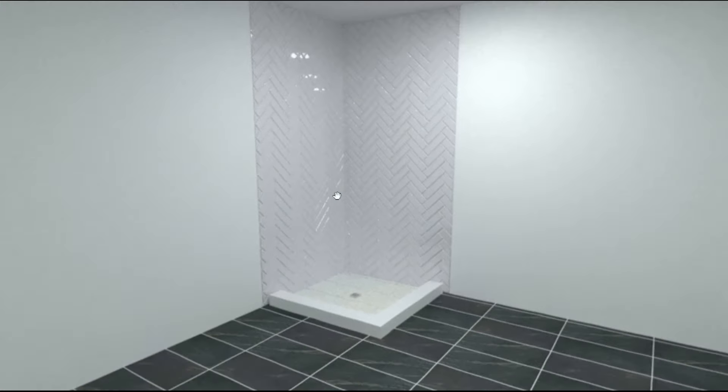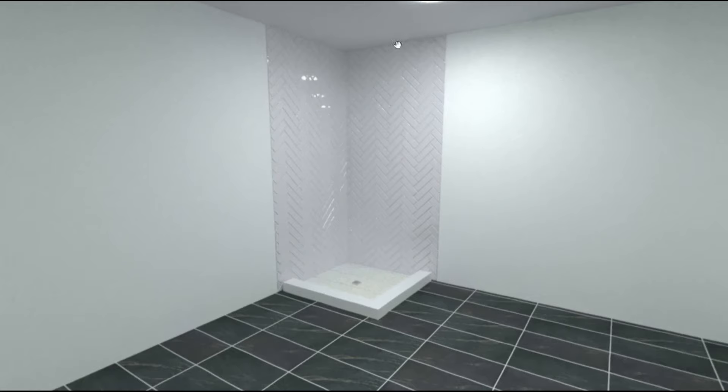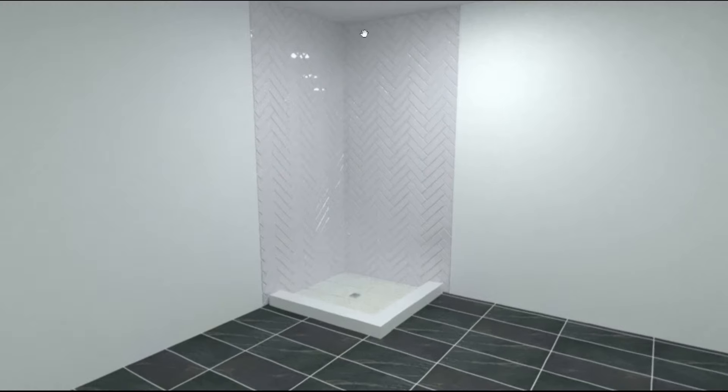You also want to consider that the ceiling is plumb, because if it's not, all the cuts at the ceiling will be different sizes as they run along. This is why a lot of preparation goes into creating this pattern. On the floor as well, you want to plan out what the cuts are going to look like at the very top and very bottom so you don't end up with very small sliver-type triangle pieces that may be too small to tile and have to be filled with grout.